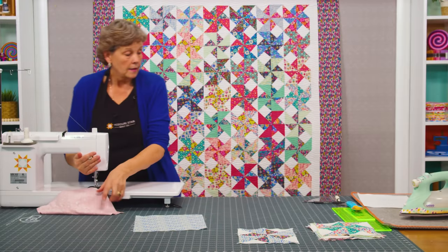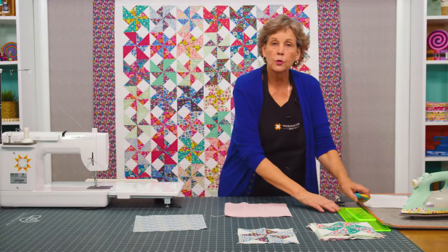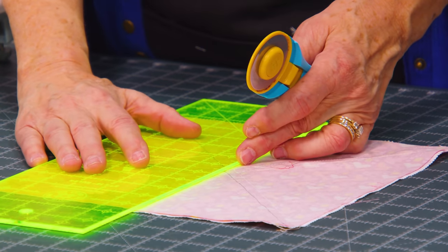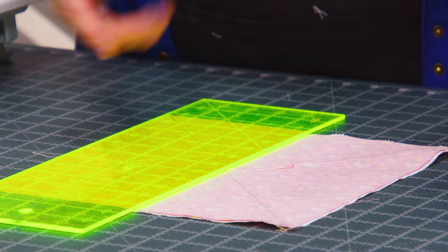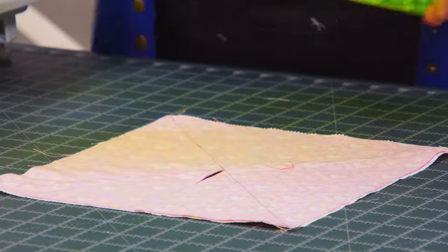All right. Now what we're going to do is we're going to bring our piece over here, and we are going to cut this 8 times. We are making half square triangles. And we're going to go ahead and cut it in half vertically. Now, our 5-inch ruler, if you lay it along the edge, it goes right down the center. You can look and make sure that it crisscrosses where both those drawn lines come together. We're going to cut it this way, and we're going to cut it this way.